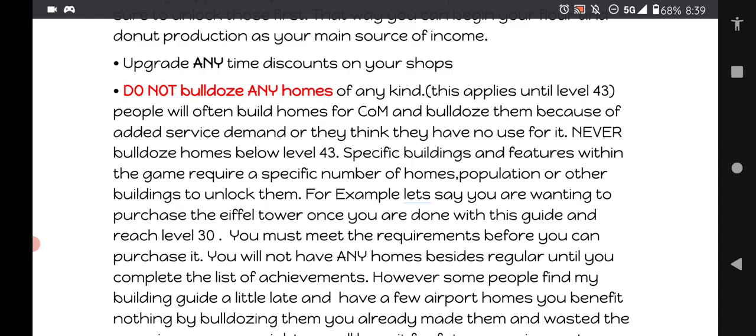In other words, when you reach level 30, you're going to unlock landmarks, okay? When you unlock landmarks, there are certain buildings that require a certain number of homes in order to build them. So you might as well just keep whatever London or Tokyo or whatever that you built. It's not causing you any harm by being there now that you've already built it.